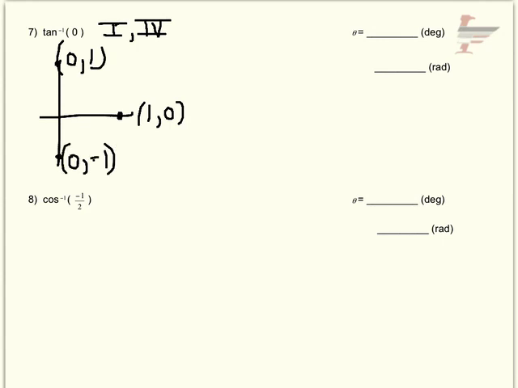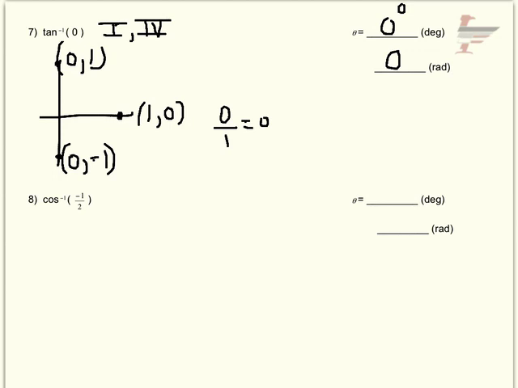Well, think about, first of all, the tangent can occur here, but think about why it can't. So tangent is sine over cosine, which is y divided by x. Y divided by x, I can't divide by 0. So sine divided by cosine, or tangent, is undefined at 90 and negative 90. So obviously it's this one, but just check sine divided by cosine, right? 0 divided by 1 is 0. So yeah, it's going to be at 0 degrees. So 0 degrees, which is obviously also 0 radians.